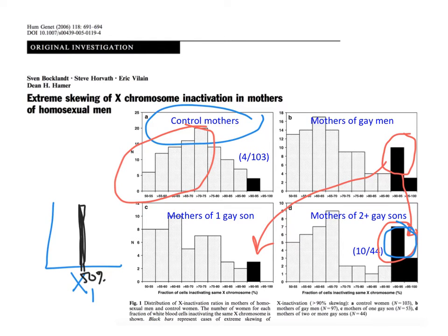Okay, so we're saying that just looking at the right side, it kind of makes sense, but if we look at the left, they're all skewed left, and they still have homosexual sons. So how does that make sense in terms of the data? So you mean these are all greater than 50% X chromosome inactivation? Looking at the graphs of the mothers of gay men and mothers of 2+ gay sons. Yes. On the right side, it makes sense. On the left side, it's skewed to the left. Right. So how does that, in terms of data, make sense?